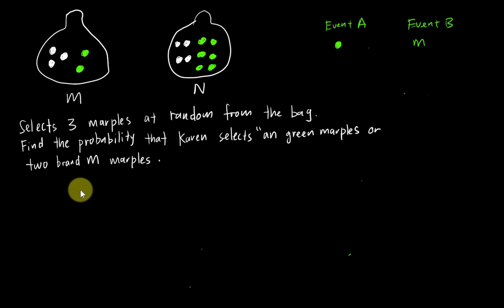Alright, so because we understand already, maybe I will let event A be a green marble and event B be the brand M marble. Okay, so at least you get some idea, right? This is event A, this is event B. Of course you can just write nicely by yourself. Okay, let me just erase this one. But in order to make you less confused, I will draw out the things here.